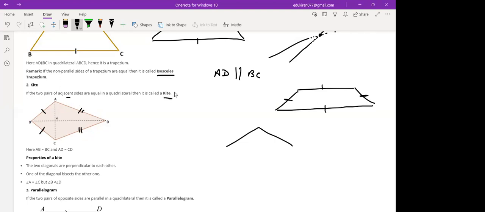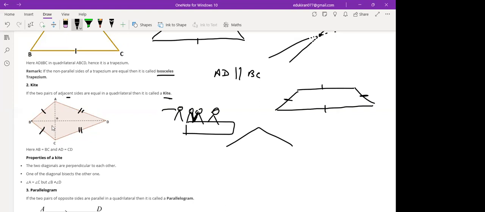Clear? So adjacent, sometimes, for example, this is a desk. In this, two students are sitting, right? If suddenly a third student comes, he or she asks, please adjust. That means once he sits here, his hand and your hand would be touching one after another. So AB and BC are coming one after another. DC and AD are also coming one after another. So these two are adjacent sides and these two are adjacent sides. Clear? Yes, ma'am.